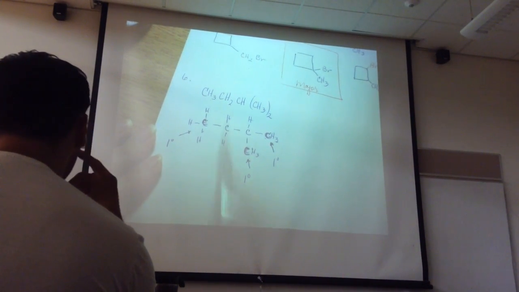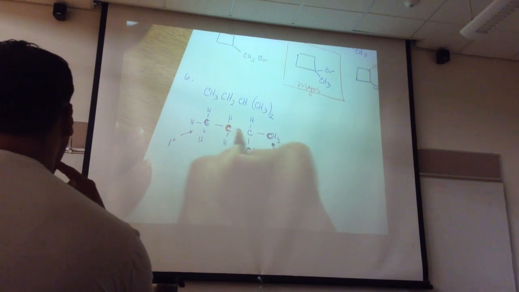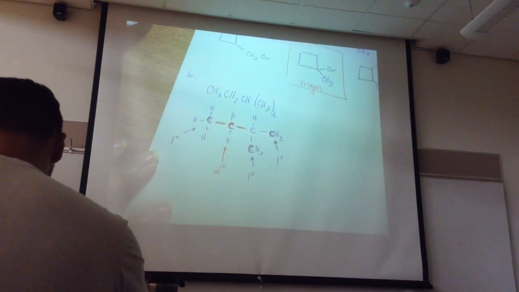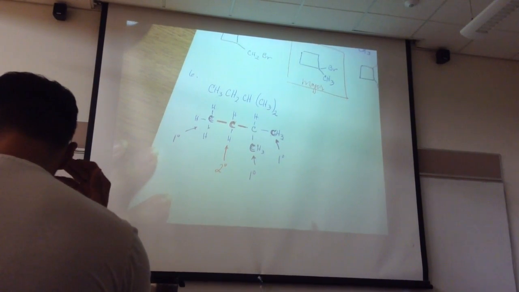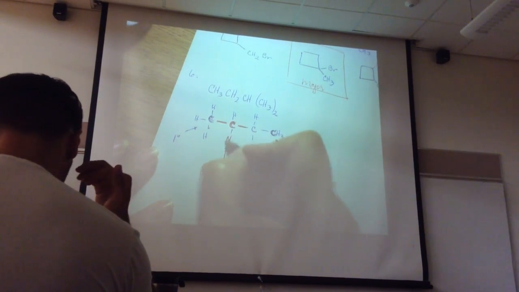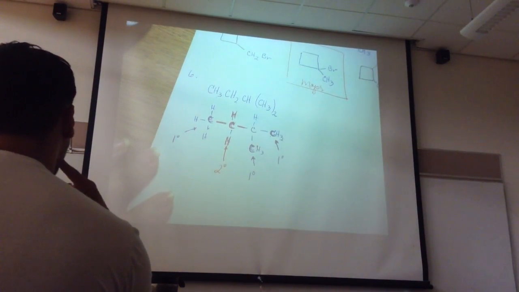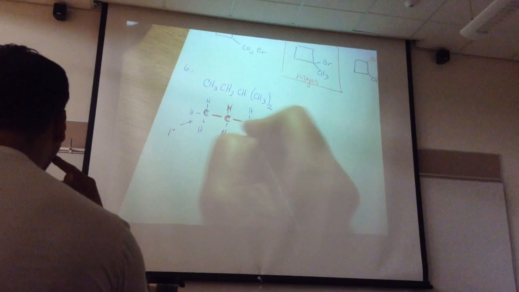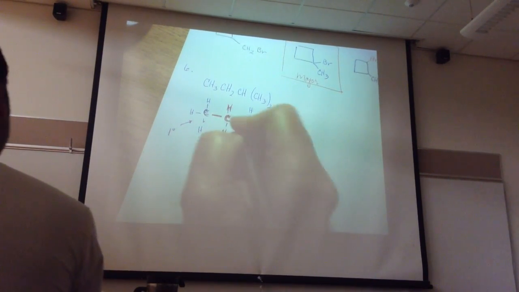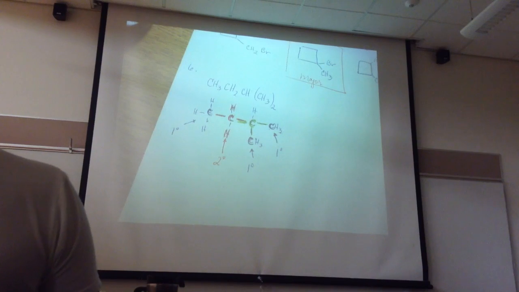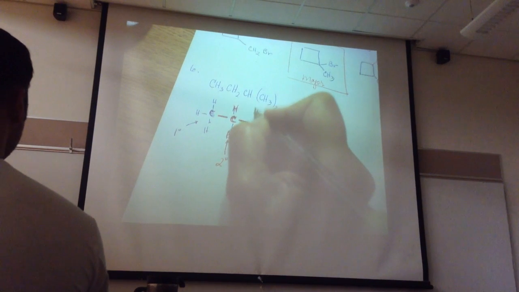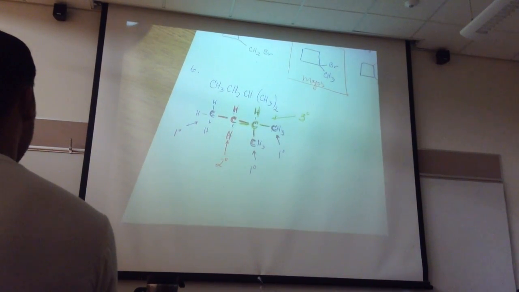The carbon here in the center is a carbon that is bonded to 1 and to 2. That red carbon there is called a secondary carbon. Those hydrogens then are labeled the same way. They will be called secondary hydrogens as well. And the very last one here, this carbon, is bonded to 1, to 2, to 3. That carbon that is bonded to 3 is then called a tertiary carbon. That hydrogen then is labeled the same. It will be labeled as a tertiary hydrogen. Okay?